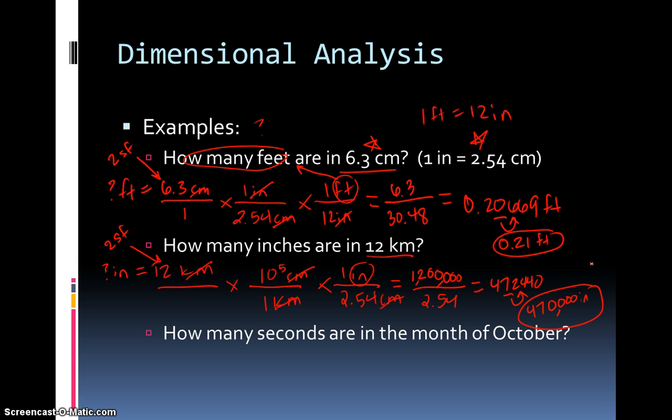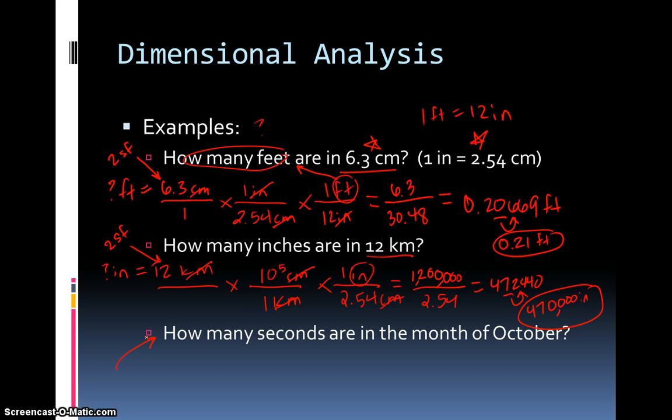So dimensional analysis is just simply tracking units, okay? And tomorrow we're going to do a ton of practice in class, and we're going to also tackle a little bit harder type of dimensional analysis. So what I'd like you guys to do is tackle this question that's in your notes, how many seconds are in the month of October, and enter your answer into the Google form when you're complete.